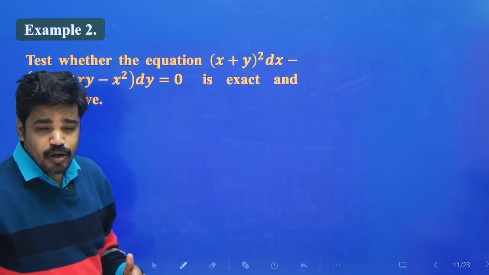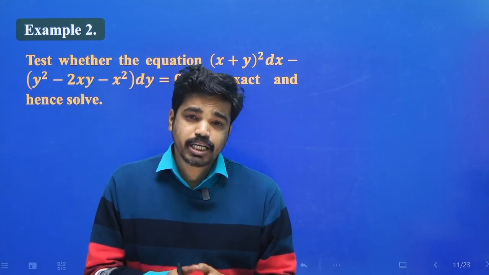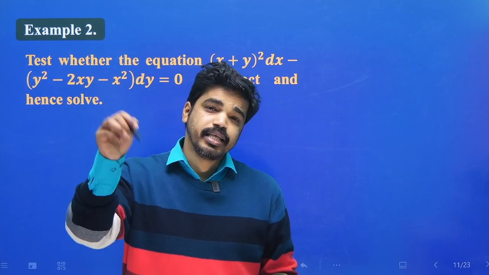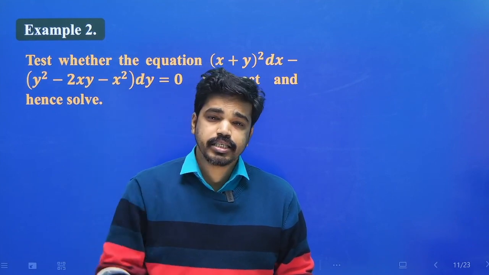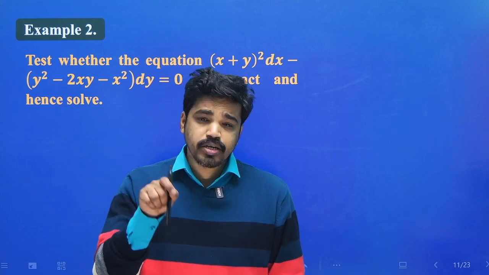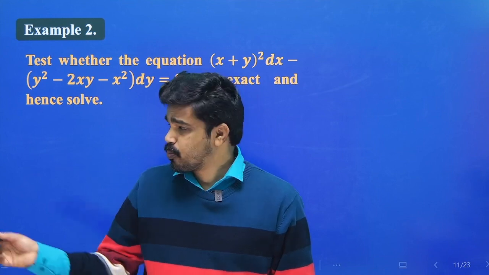That means first of all we have to check whether this is exact or not. If the given differential equation is exact, then we can apply the formula: integration of M dx, treating y as constant, plus terms in N not containing x, into dy, is equal to c. So please note this question.